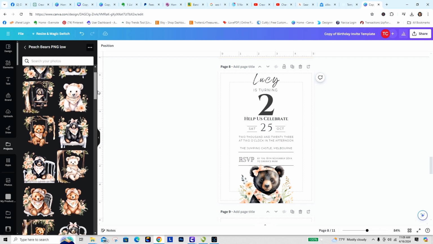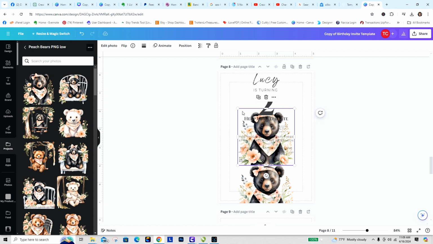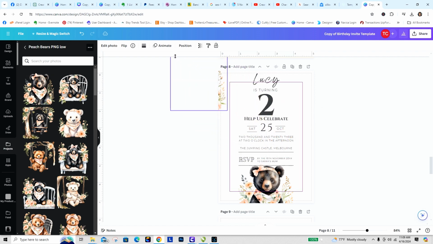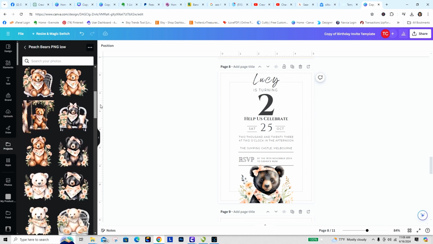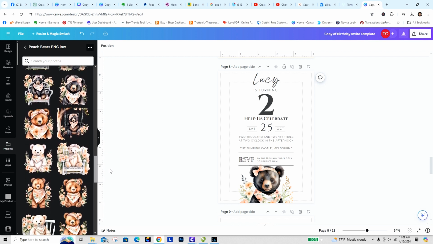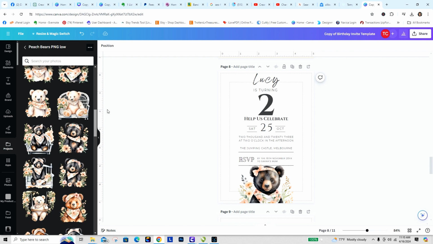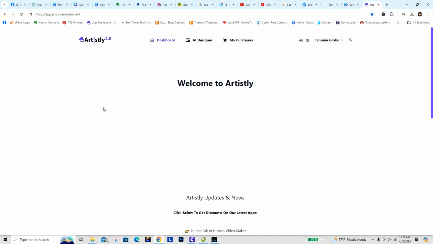Okay, so we picked out this bear here. So let's see if we can just do it this way. I'm just going to play, and it may or may not work. Let's just see. Let's see here. I don't want to do that one. Hang on. Let me see if I can find some flowers that would work. I was thinking I might be able to take just some flowers off of those, and I'm not going to be able to. So I'm going to go into Artistly, which is so easy to do.